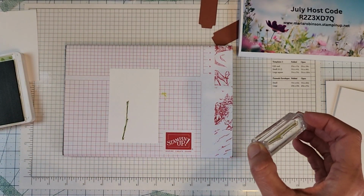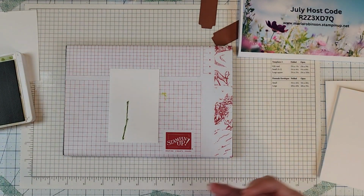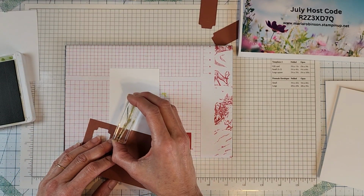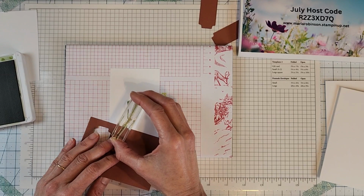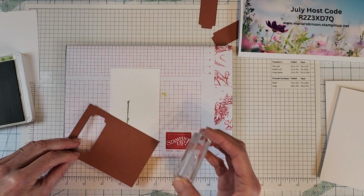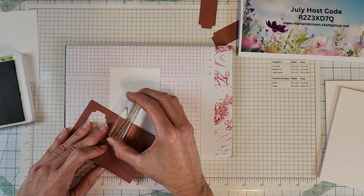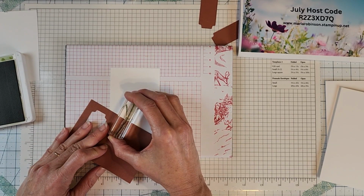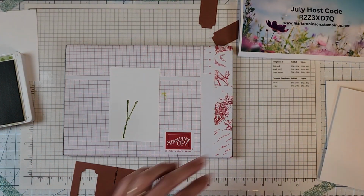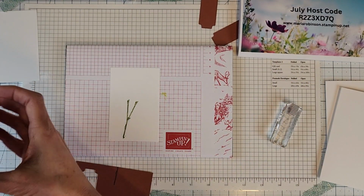But let me get a piece of scrap paper, which I don't have. So, you know what? I'm just going to use the back of this, because I want the stem to come kind of off to the side here, so make sure I'm using the back side. Okay. I want it to be a shorter stem is what I'm trying to say. I think it became a longer stem. So now you have 2 little stems there. Let's close this up so I don't stick my hand in it.